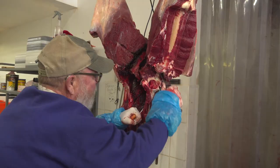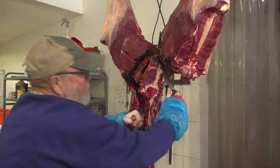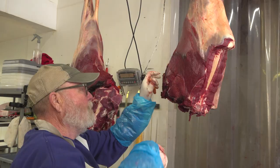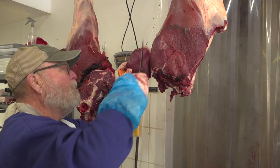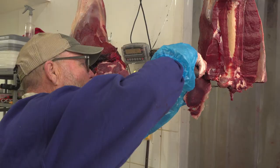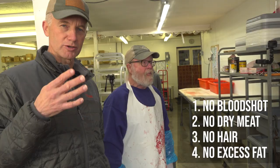Pretty much just going along the pelvic bone there. Chasing bones. No bloodshot, no dried meat, no hair, and no excess fat. Whether you're doing it or whether your cutter's doing it, whether you're quartering it out in the field, remember those four basic rules, and your end product's going to be a lot better.